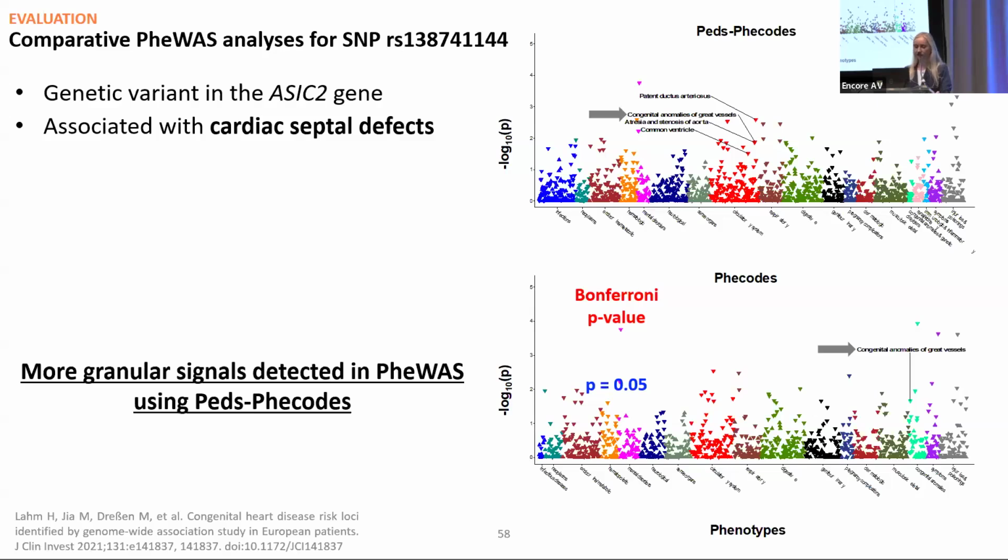great vessels. And you might see that the signal looks a little bit shifted. It's the same signal, the same congenital anomalies of great vessels comes up in both. We just ended up recategorizing some of the fee codes into different disease categories to better reflect organ systems. So, for example, some of the cardiac congenital anomaly related phenotypes moved from the congenital anomalies category to the cardiac or the circulatory system category. But again, reflecting the unique advantages of the PEDS fee codes and detecting these more pediatric relevant granular signals related to cardiac septal defects.